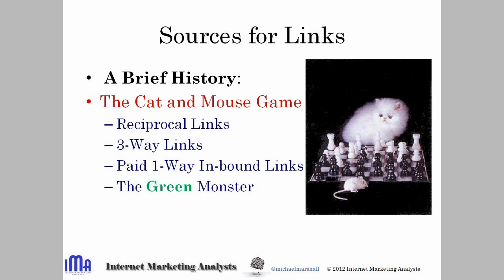And then there's what I call the green monster, the Google PageRank score. People will obsess over having links only from pages that have a really high Google PageRank score, and that is not something you should obsess over. It's good to have links from pages with a Google PageRank of 3 or higher, but don't obsess over it because it does not have the same relevance or SEO boost that it used to. Google is looking at a lot more elements of your link than just the Google PageRank.